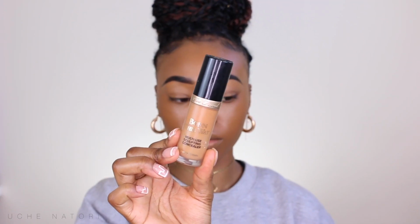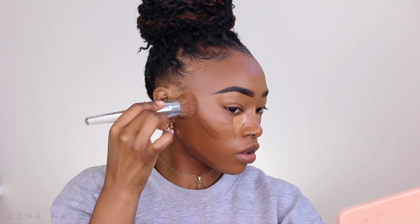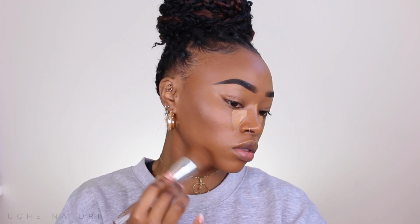Highlighting and contouring using my Too Faced Born This Way concealer in Butterscotch, and then I go in and contour the hollows of my face using my Anastasia Beverly Hills foundation stick in Ebony. And I just work the foundation stick in with a brush because it's just easier, and I let my concealer sit in and dry down a little bit before blending it out with my Mint Beauty Blender from Beauty Blender.